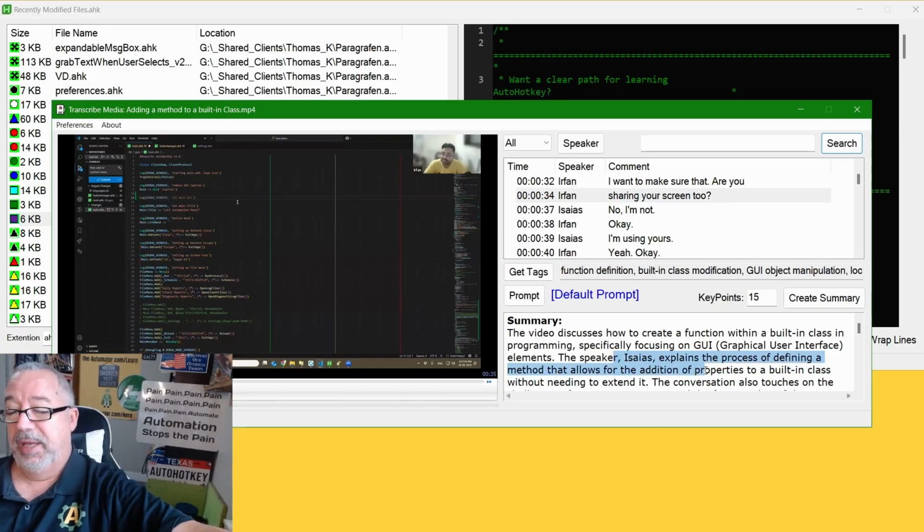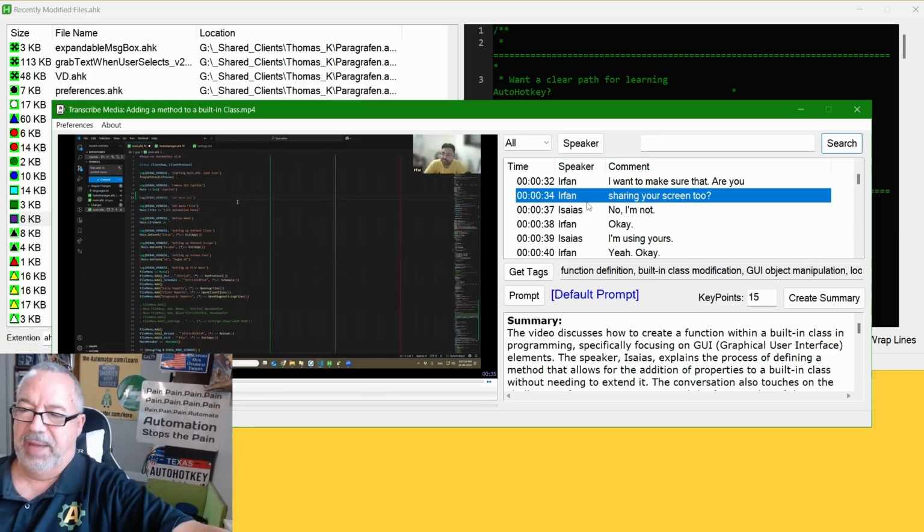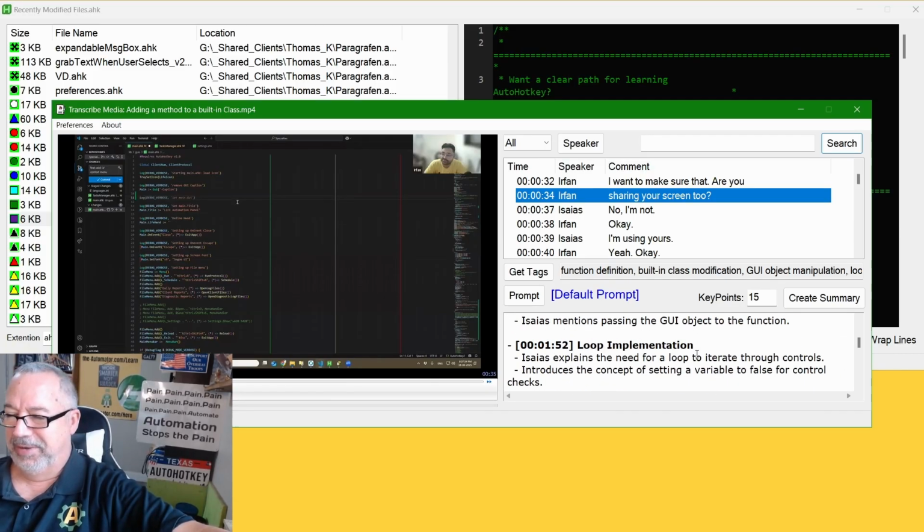It's the summary that gets to be problematic, if it's a 4-hour video, trying to get a summary of that really, really long text file. And maybe we can reduce the amount of text that we're giving it, because I think we give it the time and the speaker and the comment and maybe some other information. Maybe we don't need all that information. Maybe we just need the comment and the person. I would say, well, no, it does need the time. So it gets to be problematic.